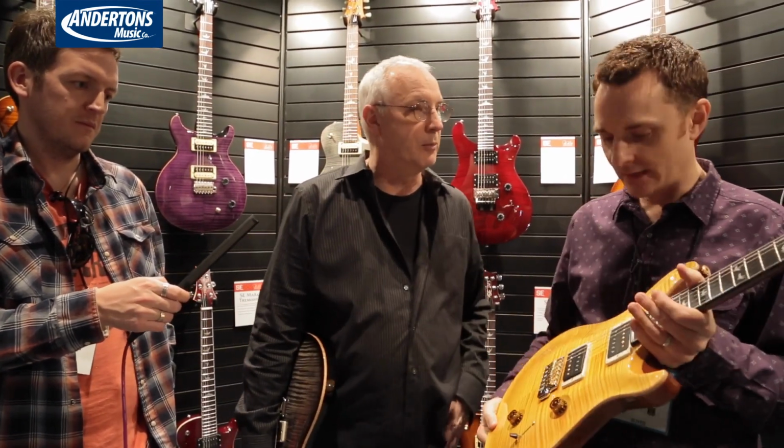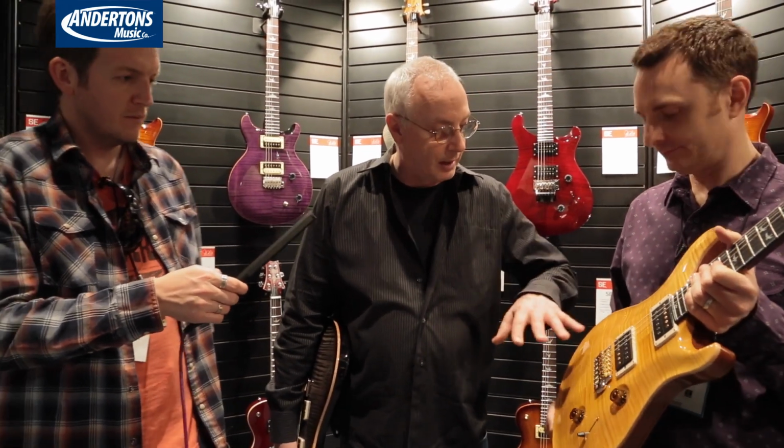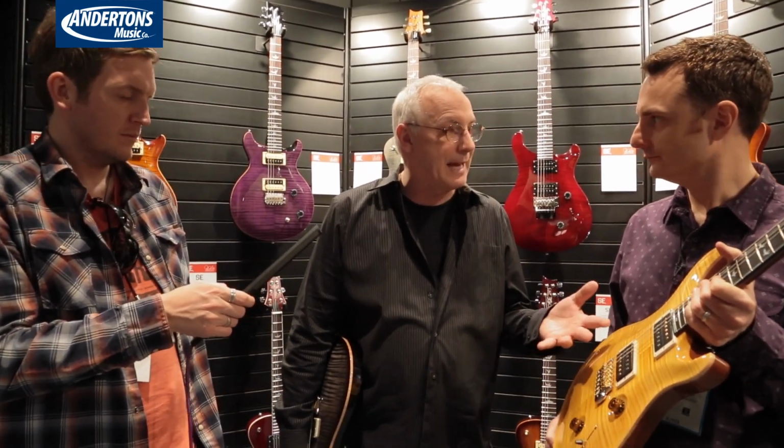This is a USA custom. What are the 30th anniversary appointments on things like the S2 or SE? Well, same thing, the new same birds. S2 doesn't have a carved top; it's got a beveled top. Look, it's two-fifths the price of a custom. So you can't do all the same things, but you can certainly make one hell of a guitar.